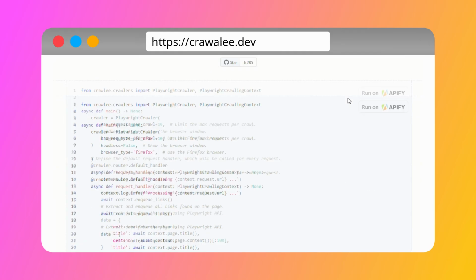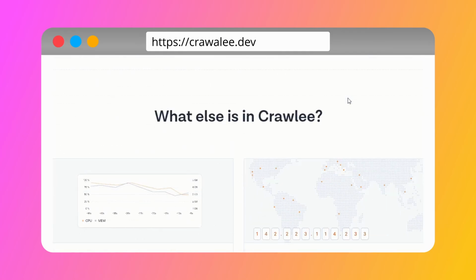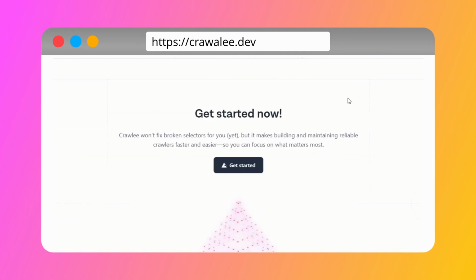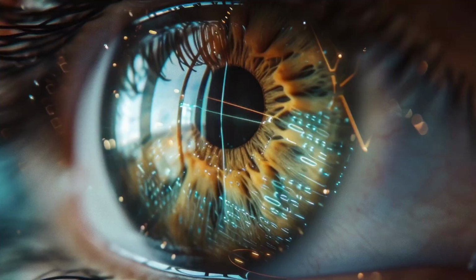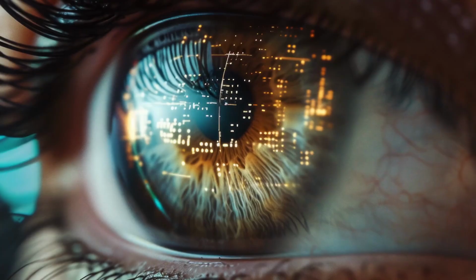Hey everyone, today we'll explore Crawlee. Maybe you have a question: why should we use Crawlee, because we have a lot of other tools for web scraping? The answer is that it has some characteristics that make it different from other web scraping tools. As we know, the traditional way mostly doesn't work to fetch any website for scraping because it gets blocked. So for this situation, we'll need an advanced web scraping tool that includes multiple characteristics.